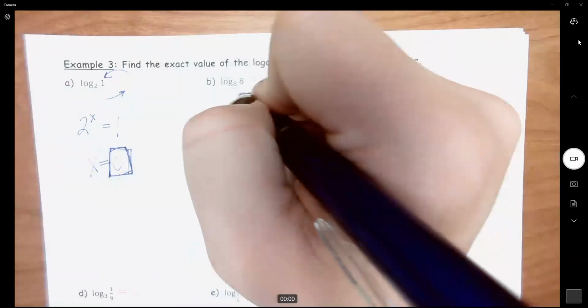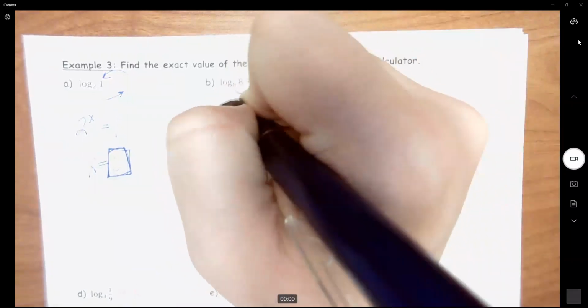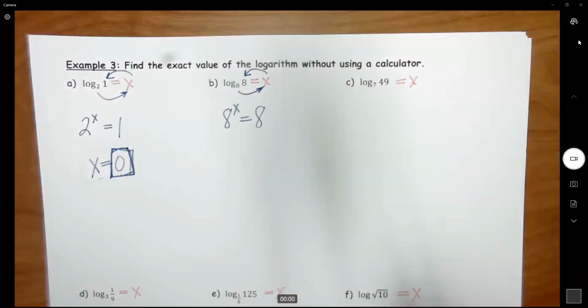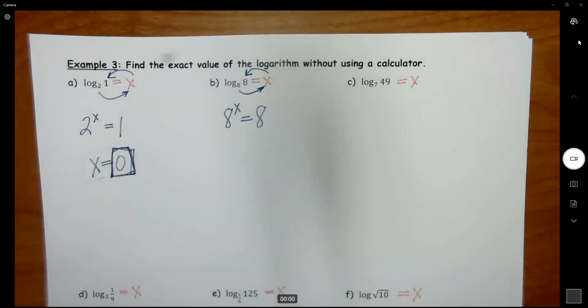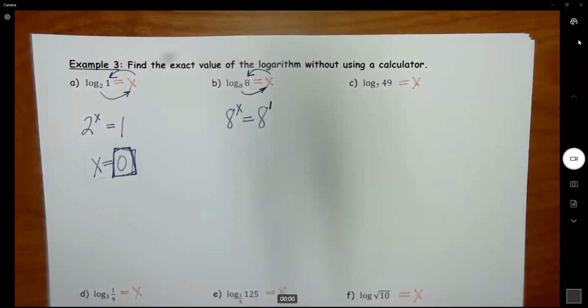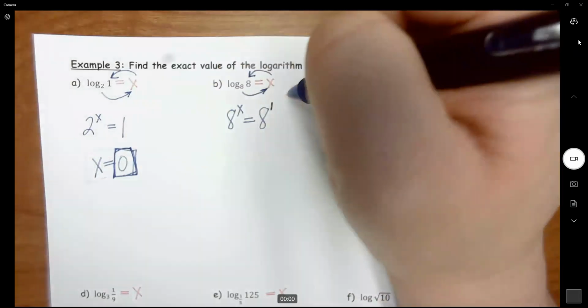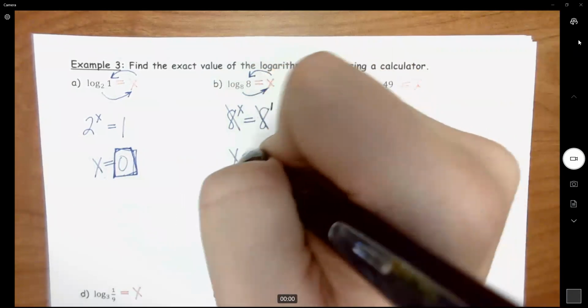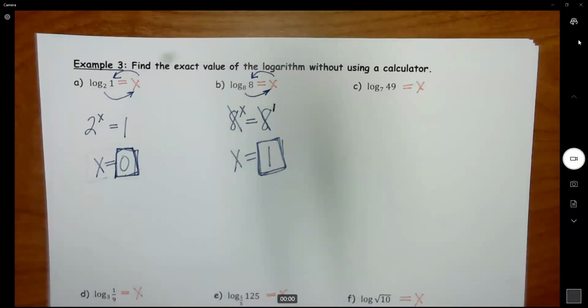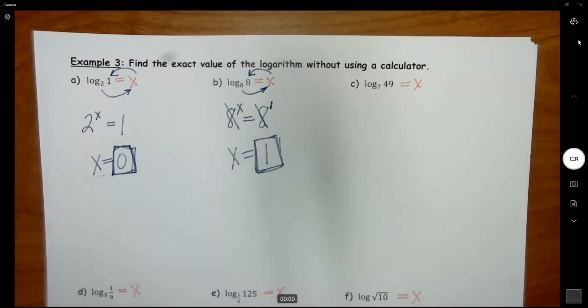Okay, same thing here. We're going to go base to equals, so 8 to the x power, and that's going to equal my big number of 8. Now this one, you can also think through: 8 to what power gives me 8? Well, that's 1, right? But we're going to need this later on, and so the whole goal here is to get these with the same bases, which we do. This is the same as 8 to the x equals 8 to the first power. So when I cancel out my bases, we do get x equals 1. So my answer is 1.